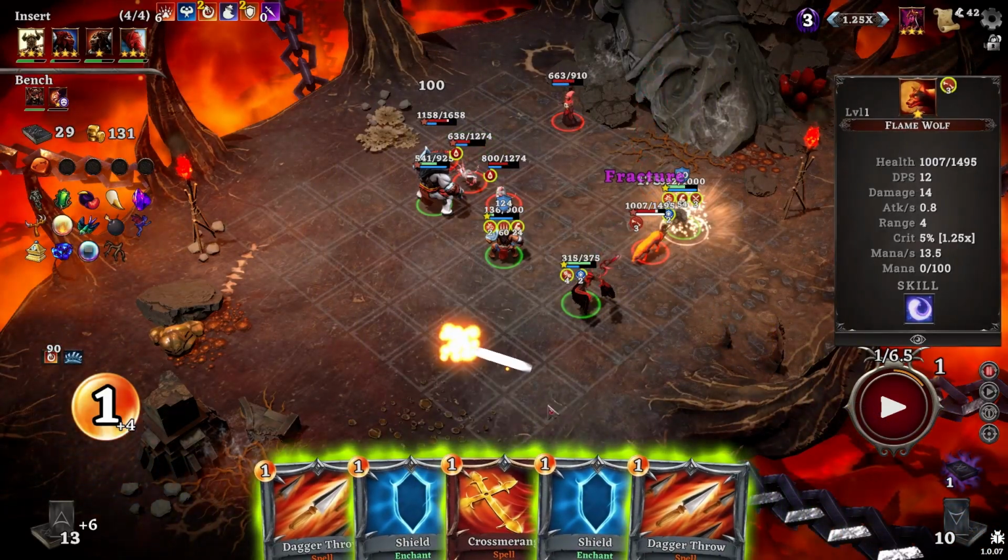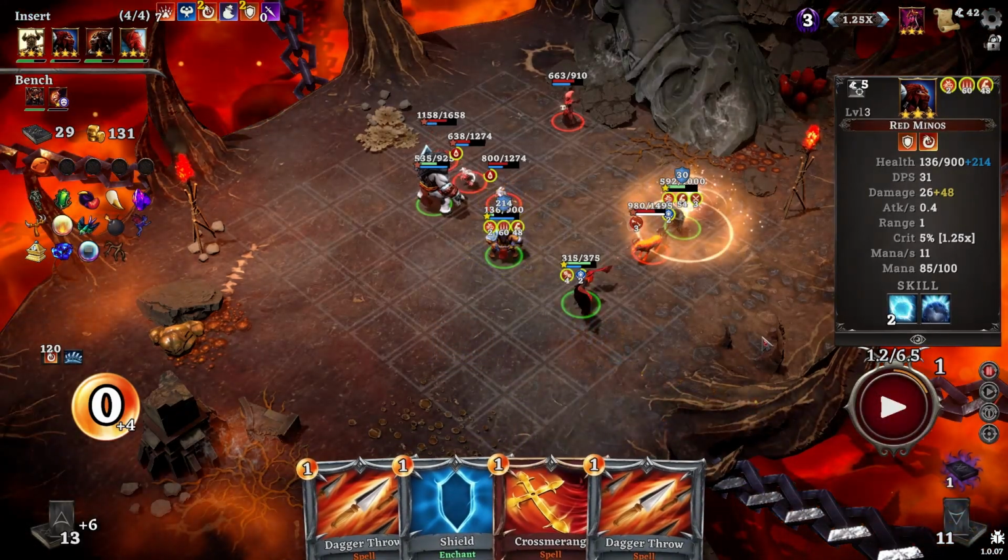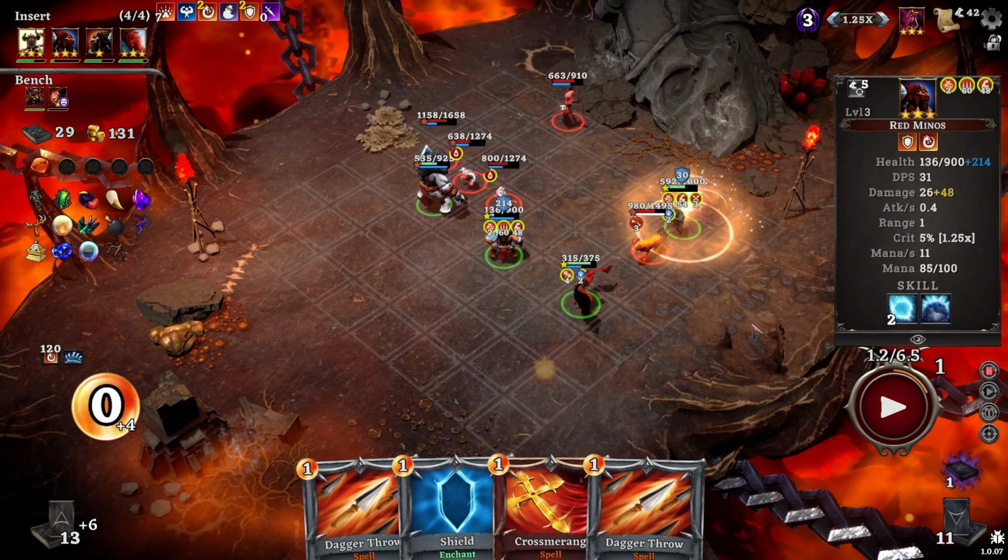Additionally, some cards or unit abilities can stun enemies, and that causes them to reset their aggro and targeting in a way that pure auto battlers wouldn't have.